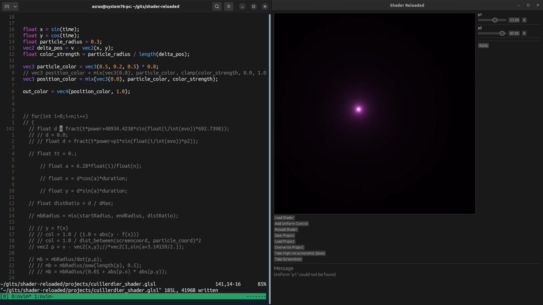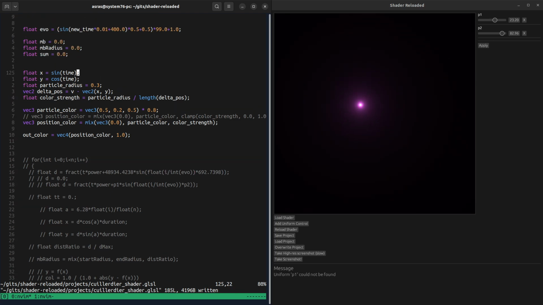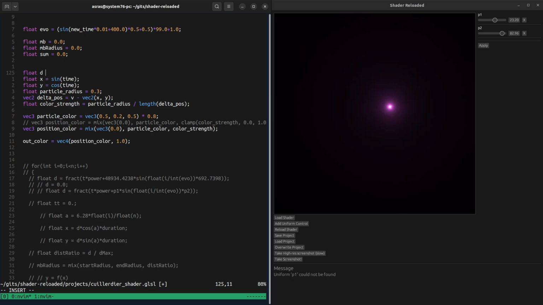The only thing is that the distance is kind of this really weird function that depends on time. So I suppose we can do that too. We can say distance equals a weird function. And what is a weird function?